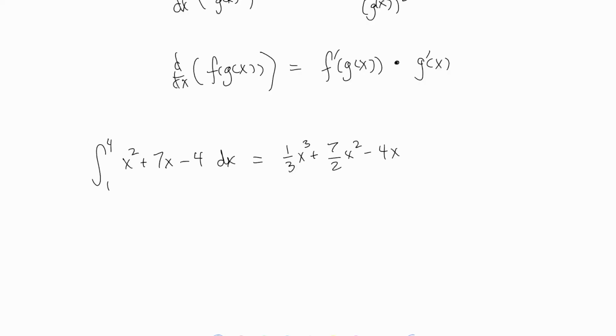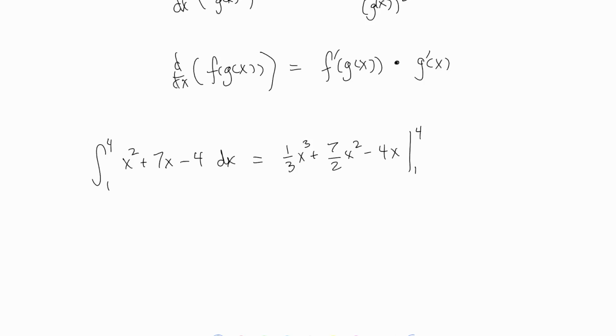But anyway, the way that I'm going to write this out is I write the antiderivative, which is that, and then I put the little bar here with the numbers like that. This is how I'm going to write a definite integral. Like I said before, if you learn to write it in a different way, that's fine with me, but this is how I'm going to do it. And then this bar with the numbers means that in the next step, I'm about to plug in the 4 and then subtract and plug in the 1.